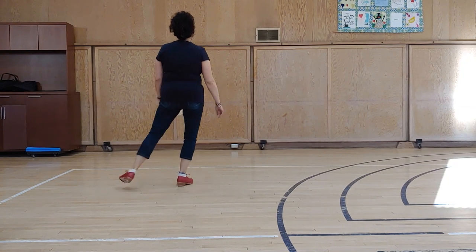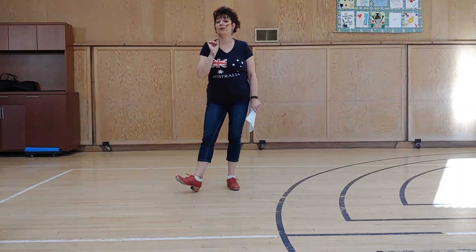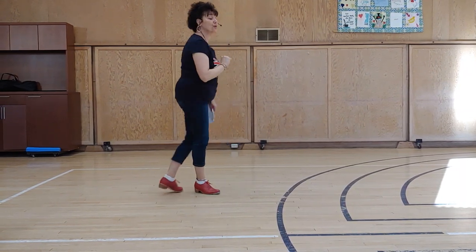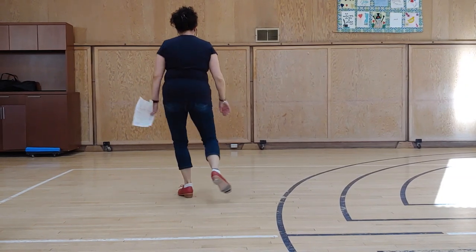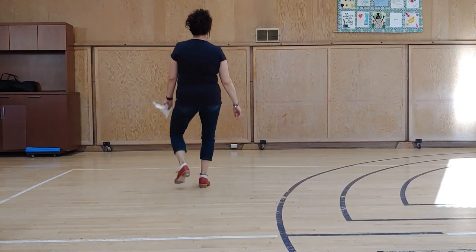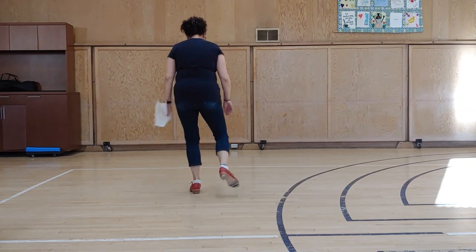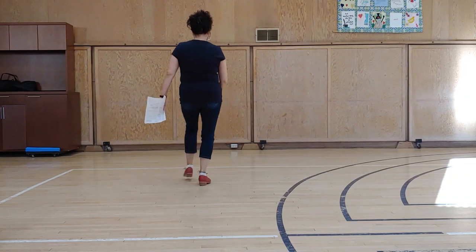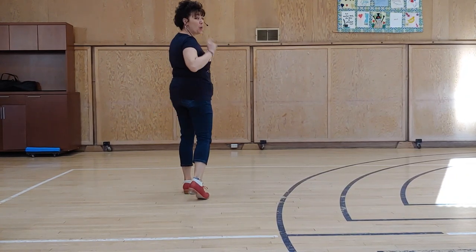Double step, touch, toe, heel, touch. Now this might feel a little awkward because we've done all our Charlestons so far on the left foot. This is a right-footed Charleston. So right foot, double step, touch, toe, heel, touch. Again. We're only going to do one of them, but I want you to practice. Charleston, double step, touch, toe, heel, touch. Double step, touch, toe, heel. One more. All right, foot's free. We only do one Charleston.